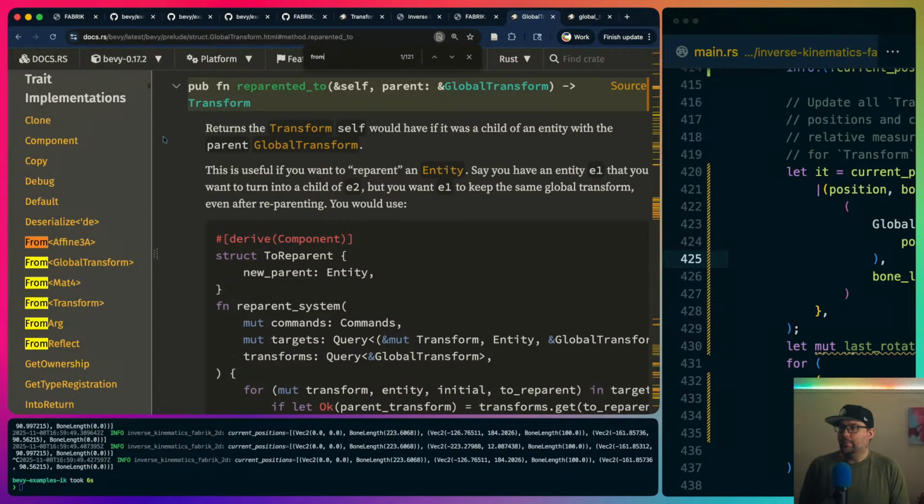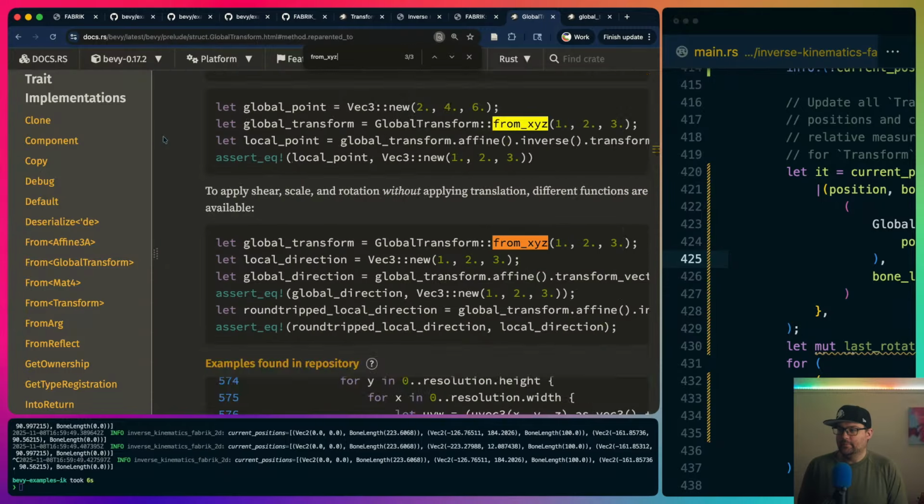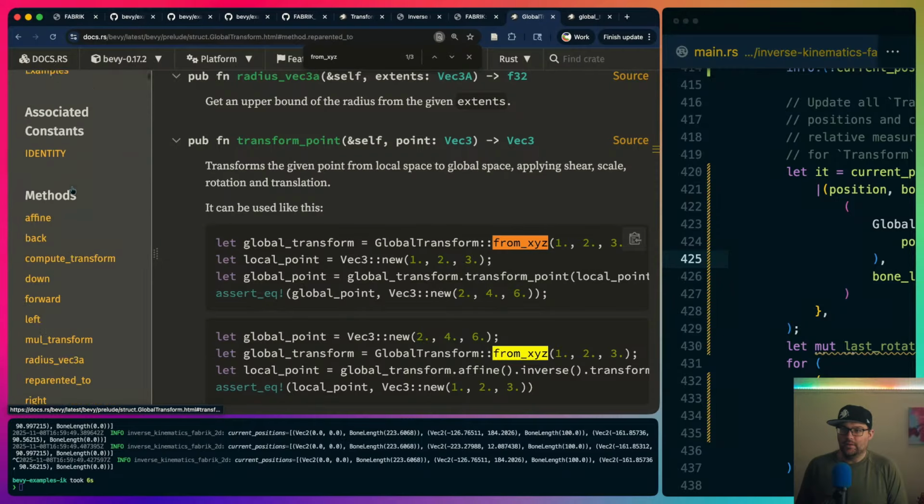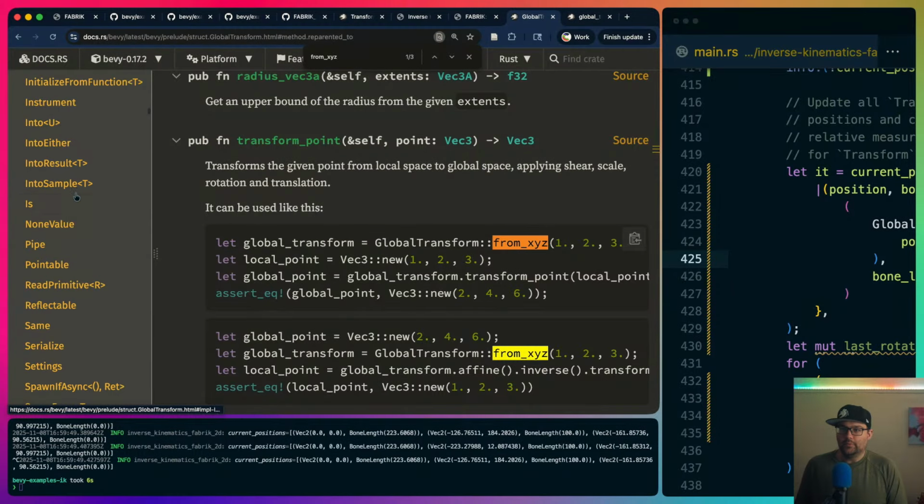The thing that really tripped me up is that from XYZ isn't even in here. It's in all these examples, but it's not in the documentation, which is really bizarre.